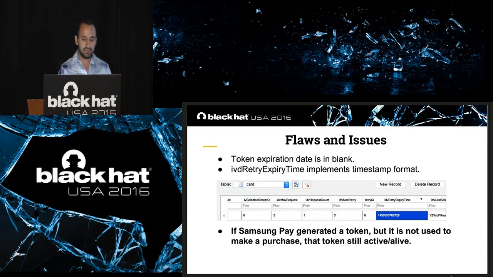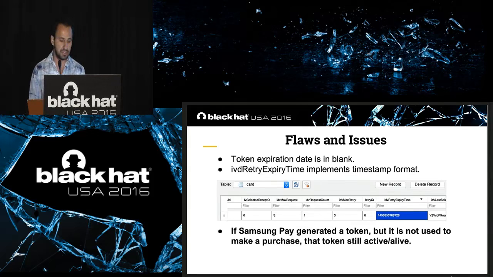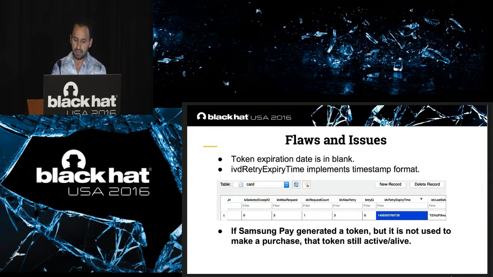Continue with flaws and issues. Token expiration date. I had the possibility to back up the data from Samsung Pay one day. Now it's impossible because they restrict it. But what I found interesting is that the token expiration date wasn't blank in one of the tables. The table was the card. And the retry expiring time implements a timestamp format, which was just for one day. So I found that if Samsung Pay generates a token, but it's not used to make a purchase, that token is still alive or still active.